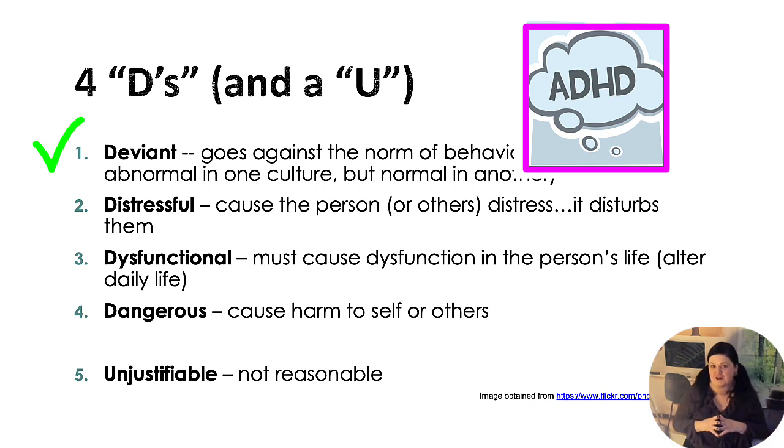A big one is that it's causing dysfunction in the child's life. It's disruptive in some major way. It's impacting their education, their home life, their friendships, their social circles. Let's say it's impacting their relationships at home with the parents and siblings. And let's say it could be potentially dangerous. They could hurt themselves or one of the younger siblings. And of course, it's stressful. Does this child have some distress because of the hyperactivity or their attention deficits? Those questions have to be asked in a particular order in order to say whether or not ADHD is occurring.